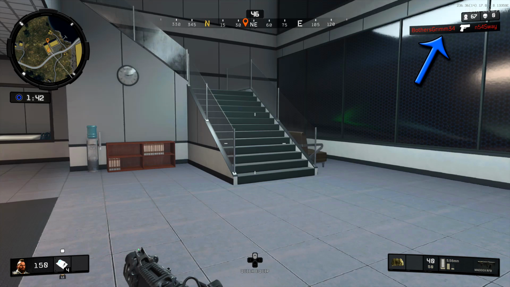Then on the top right, we've got the kill feed. We've also got the number of players remaining, as well as the number of kills that you currently have.